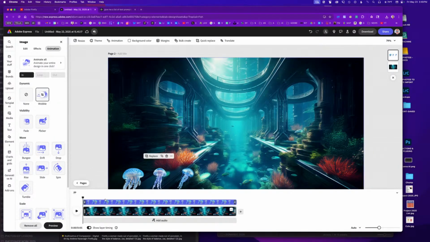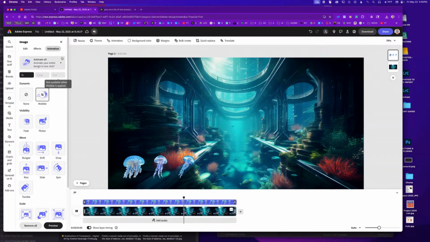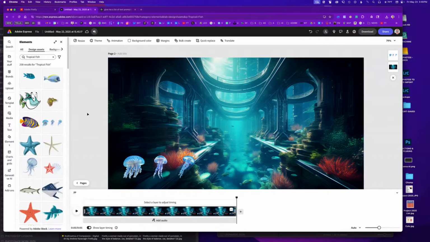It's kind of coming on into the image. Kind of cute. You make it a little bit higher. Here they come. Now, just remember when you use wobble, you'll see that loop and out is grayed out, not available when wobble is applied. So then if I want more, I just click back.